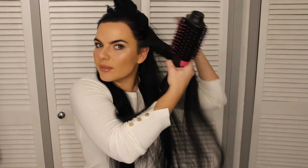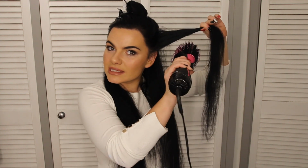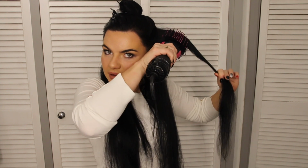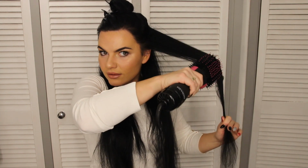And it does act like a hairdryer. There is hot air coming out of this at the moment. So what I'm gonna do, I'll do it without turning it on for a moment. So get section by section. So with this section, you treat it as a brush, and you get right into the roots and slowly drag it through like that. So that's exactly how it works.